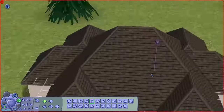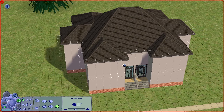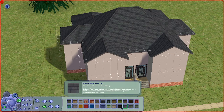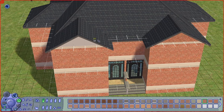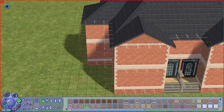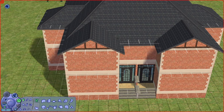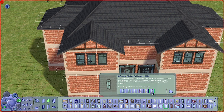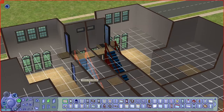I think the whole layout is a little bit boxy, but I don't really mind so much. I'm also making it very distinctively British, which is quite a challenging style to tackle, because I think English or British style architecture is quite common, and you can see it not just in the UK but everywhere else around the world, because of colonialism and the spread of their influence. So you can see this architecture not only in England itself, but also in many other parts of the world.